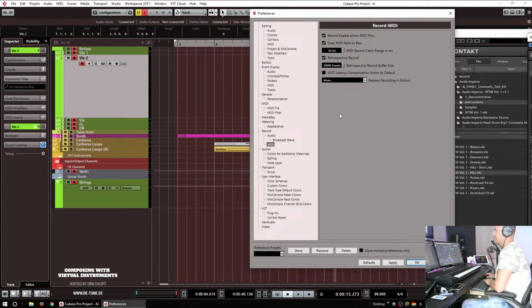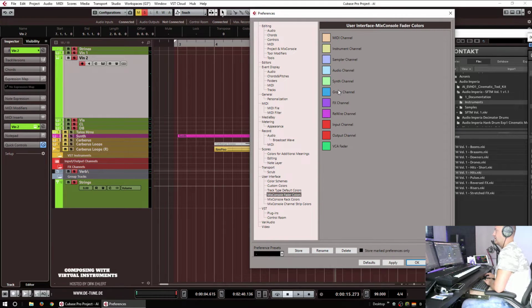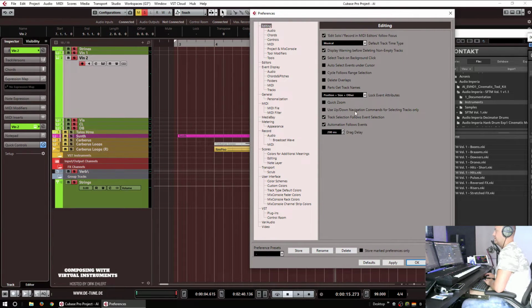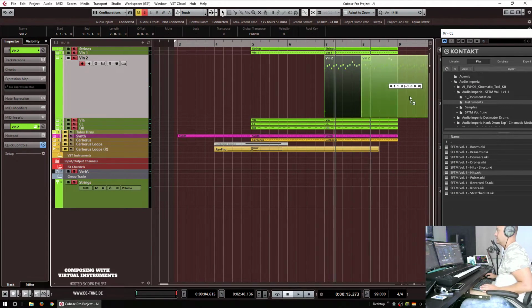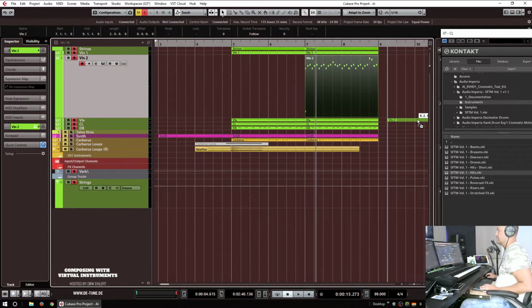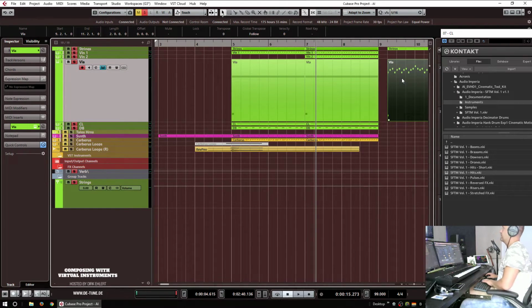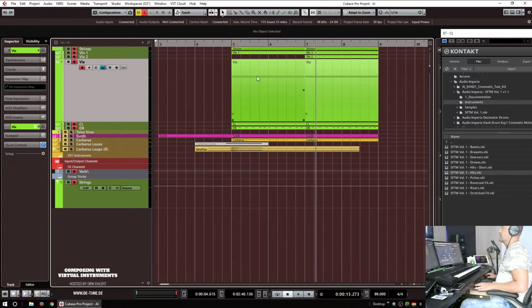When you specifically look for something, you can't find it. It's always the same. No, it must be up here. Parts get track names. There we go. Okay. So now when I copy that over to the next line, it turns to viola automatically. So okay, now we have this.